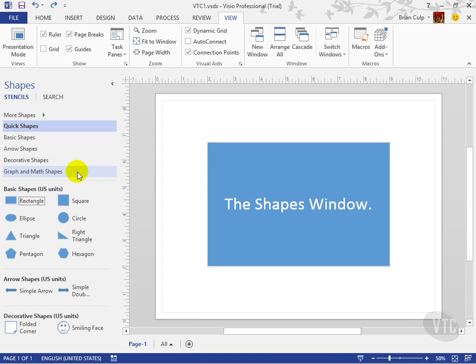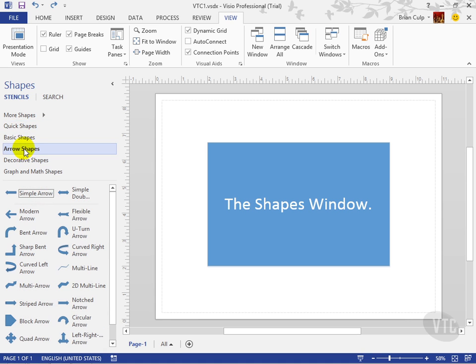Now, the other thing worth talking about, of course, is the content of the Shapes window itself. We've got this upper section where you see the titles of the shapes. You've got this lower section where you see the actual shapes themselves. So obviously the rectangle looks like a rectangle, a square looks like a square, and so on. And what you see in this section will depend on what you've selected here in your titles.